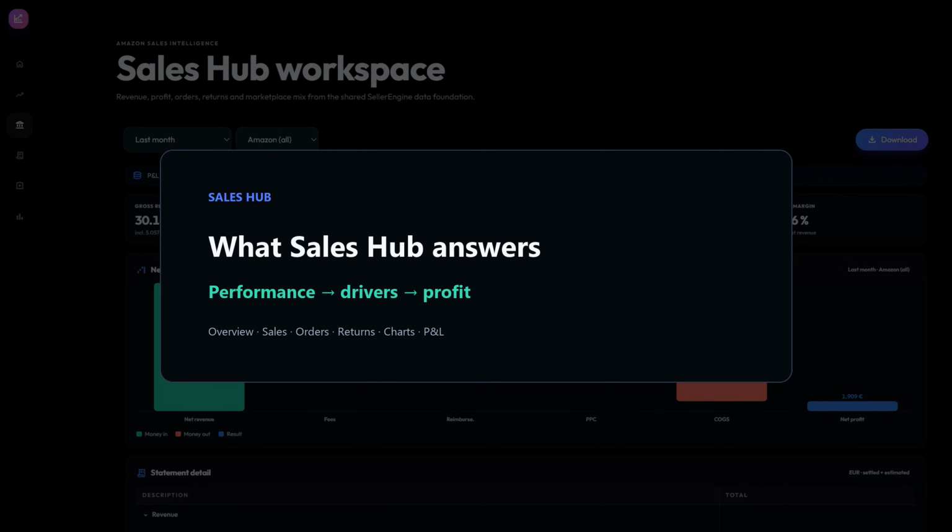This session explains how to move from a headline result to the products, marketplaces, orders, returns and operating costs that created it. The objective is not to recite dashboard values. It is to build a repeatable method for understanding business performance. By the end, you will know what each tab contributes, how gross revenue differs from net revenue, how profit and margin are assembled, how to compare marketplaces consistently, and how to export a filtered P&L package for deeper review.